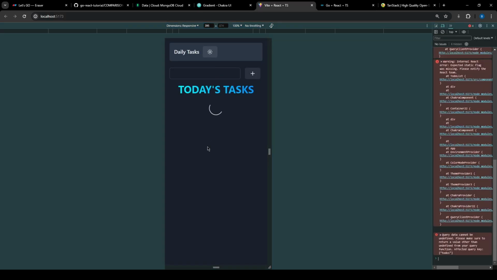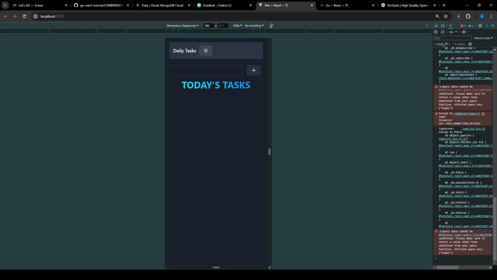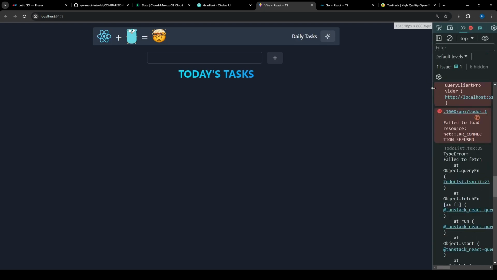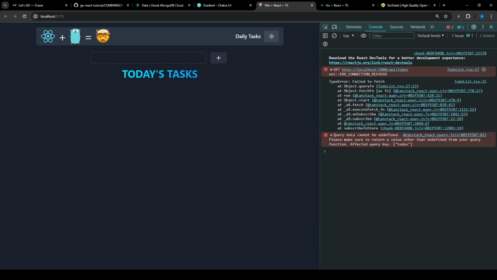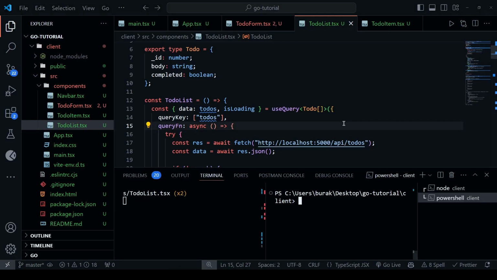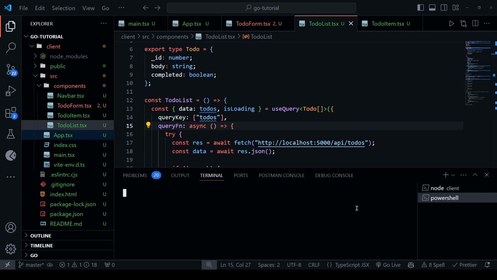But if we just save it like that, we're going to get a CORS error, right? Let's just see in the console. Let me just zoom in a little bit. Okay, refresh. Oh, okay, so we don't even have our server up and running. So I'll just kill this client and open up a new one, and I'll just say air. And just make sure you're not in the client directory, but in the root.